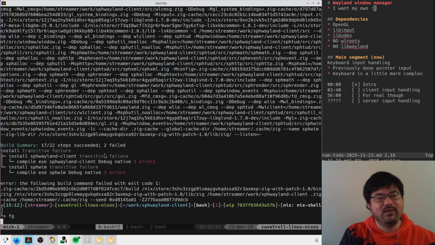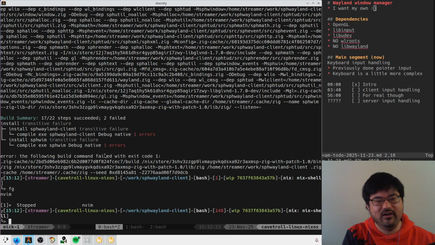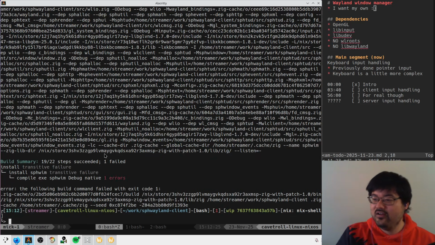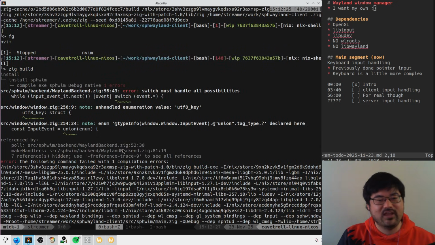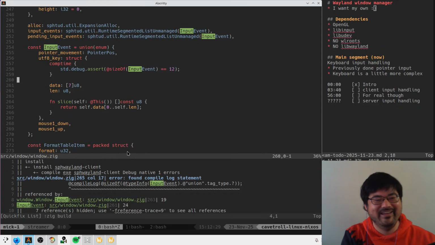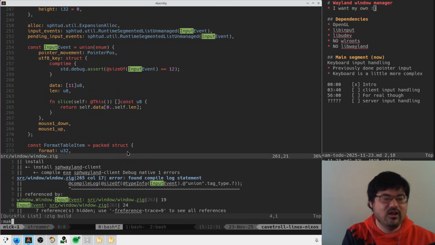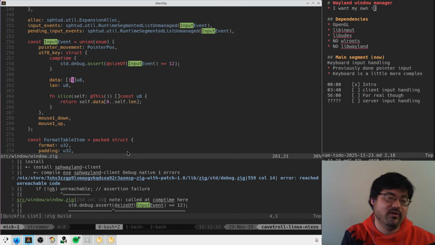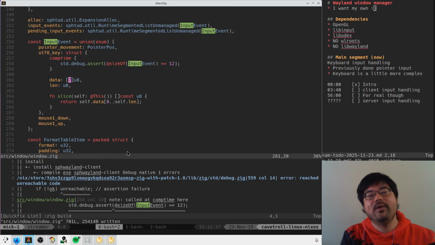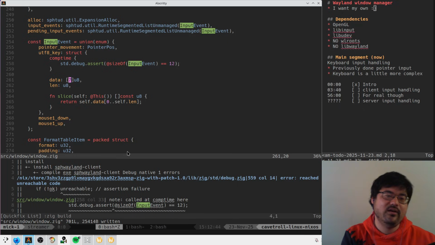Oh, maybe this assertion was fine, and I just messed that up. I see. Never mind, we're good. So we can make this 11 again. Oh, but making this 11 broke things. That's what happened. When this was 7, it fit. Oh, because this maximum size is 8. I forgot, because of the alignment of this thing. I wonder if you change the alignment here. No. Okay. Never mind.